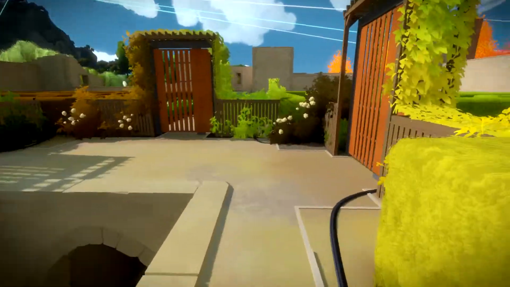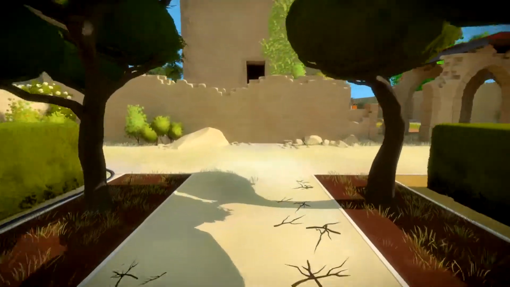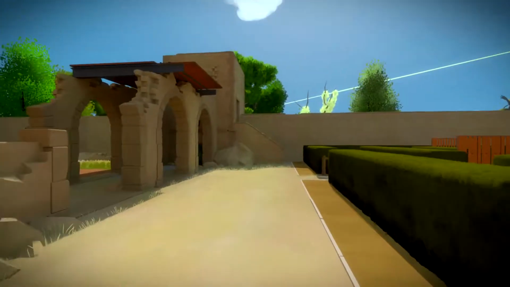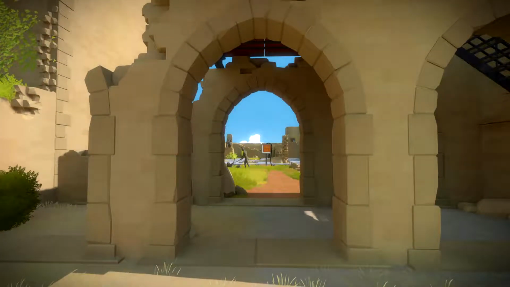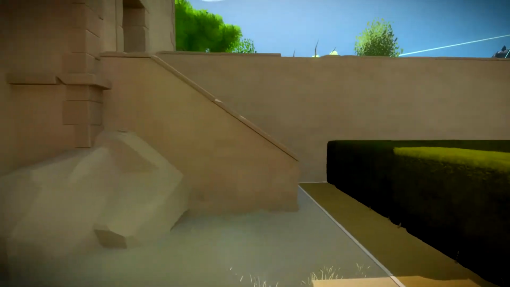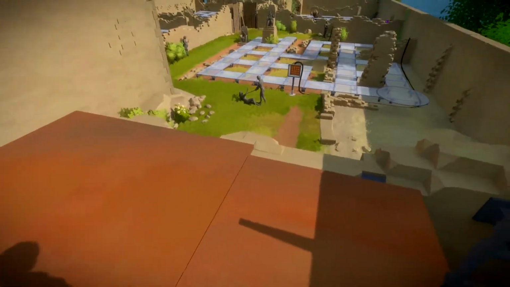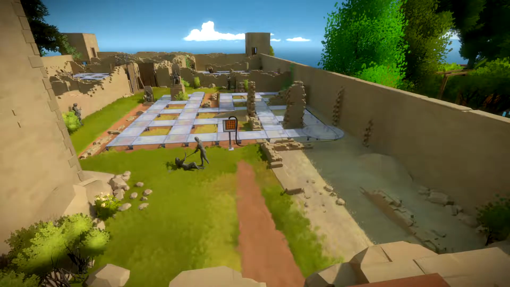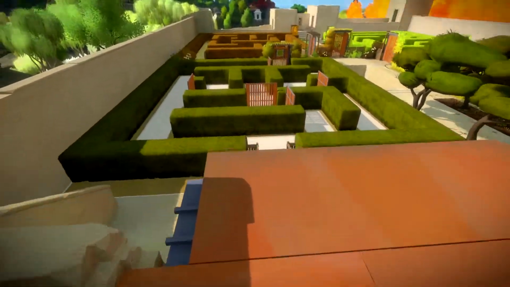There are some doors here. Can't go through them yet. So let's see. That's a door. We can start here, or maybe we can start over there. Okay, so let's just go here first and see if we can see anything. This also kind of looks like something. Can I do it like this? No. Not at the moment, at least.